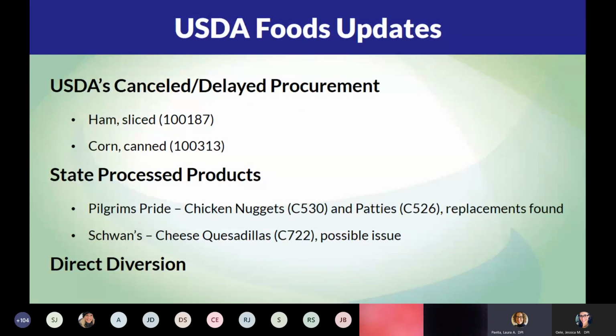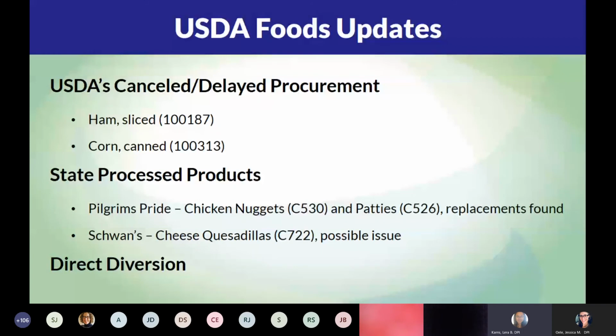Yeah, thanks, Laura. Hello, everyone. So here's a few updates regarding our state processed products. Our team has been working with the processors to minimize disruption of annual orders. Our chicken nuggets and chicken patties were discontinued from production, but the processor is able to provide an equivalent product, which we approved after a modified taste testing with the help of our school serving during the summer. The new products meet the basic nutrition standards and credit the same as the original product towards the meat alternate and grain components. One difference is that the new products do not contain milk. So updated product fact sheets are posted on our USDA Foods webpage, and entitlement value and processing fees per case are unchanged for these products.